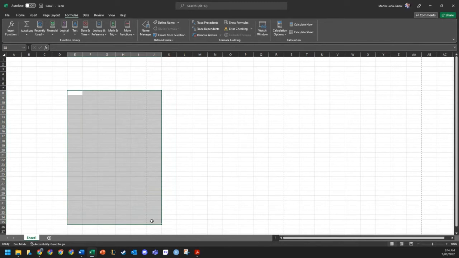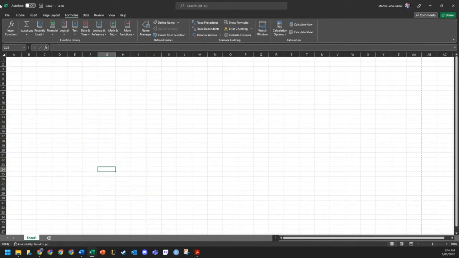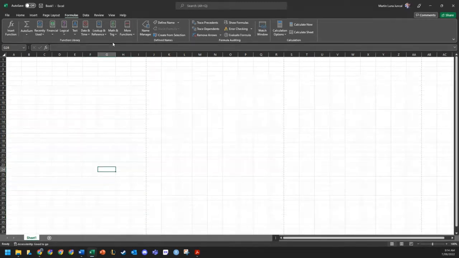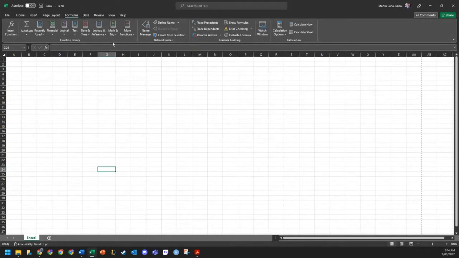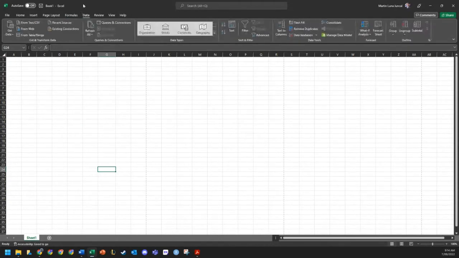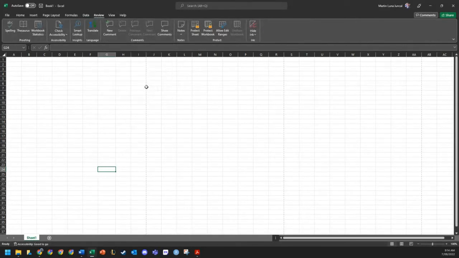So that's just getting you a bit of an introduction to those formulas and how they work. So very important, would recommend going through them and seeing what you can do or what you need to do with your data. So this is probably a bit more advanced, so I won't go too much into it, but this is where you can start to validate and manage data and to start to use it a bit more effectively, but I won't cover that today. Review, exact same as Word document, allows you to add comments, allows you to protect your workbook, protect cells, and so on.